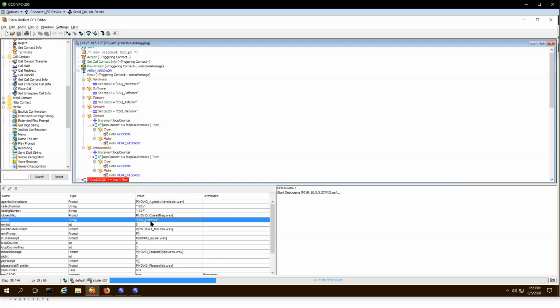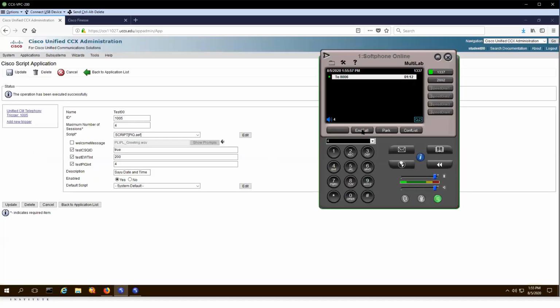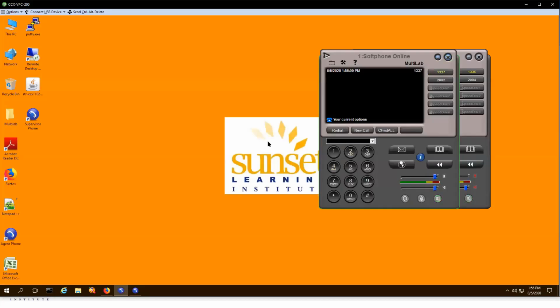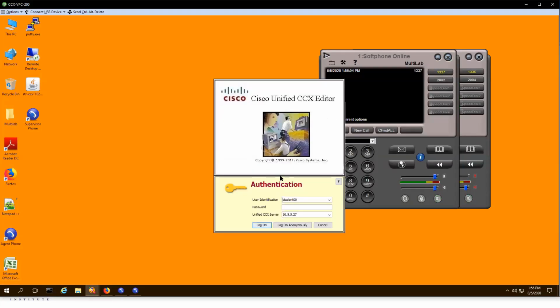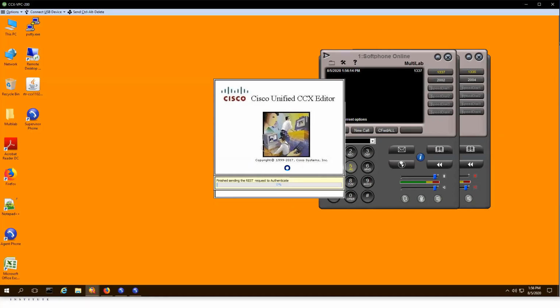And I'd say if you haven't been debugging up until now, this is the way to kind of figure out what your scripts are doing, right? And the question that you do have, Michael, is how does editor know that it's connected to UCCX? Well, let me log out real quick. And if you log back into CCX editor, you'll notice that in order to log on to editor, you have to put in your username and password for your CCX server. So as I log into it, it already knows that it's connected to CCX. That's why when you start the debug, it knows what server to touch. And when you're doing the debug, it knows how to respond to you and show you what the debug session looks like. Does that make sense?